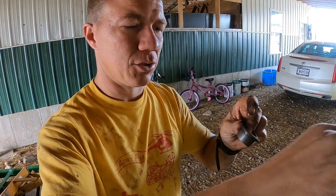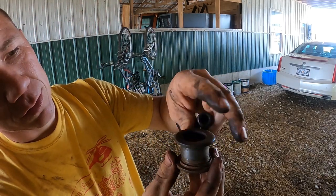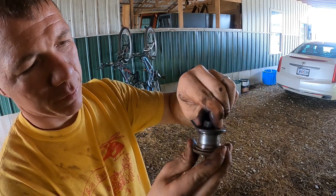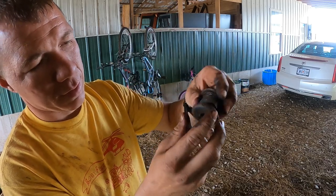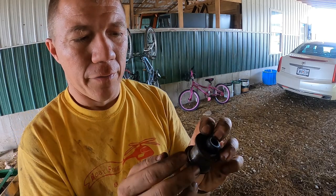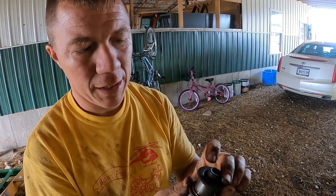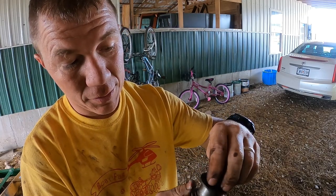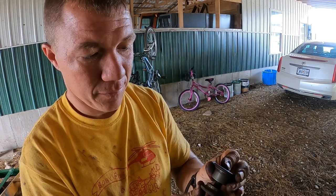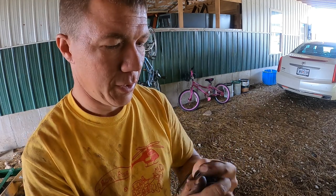What works is it's essentially a sandwich. These will go in there just like so. So this one goes through like that. This bolt will go through in here, and it threads into the bottom one and then pulls it up tight against the, squishes them down tight. And these act as the race for the bearing that's in there for those gears. So without that in there, it's very easy for them gears to cause problems and will essentially destroy themselves. We don't want that to happen, so this is what we're gonna do.